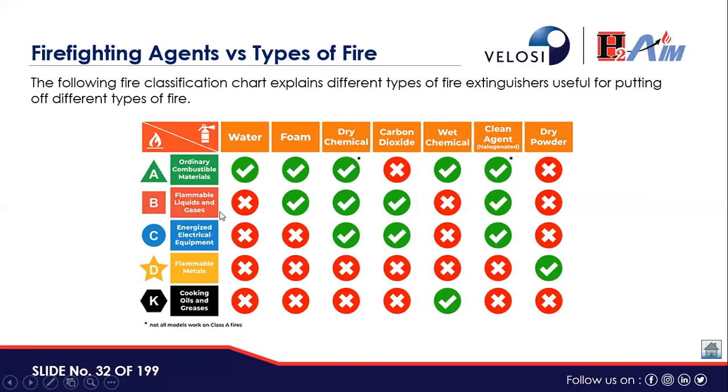Now, for flammable liquids and gases, which is the normal hydrocarbon industry, water is used for cooling only, but is not effective otherwise. Water is good for cooling. Then foam, dry chemical, carbon dioxide, and clean agents can be used there. For ordinary combustible material, water is good, then foam, dry chemical, wet chemicals, and clean agents. So this is the combination. If we keep it in mind, then it is easy to arrange the various firefighting agents to fight the possible fires which we may face in our daily life.